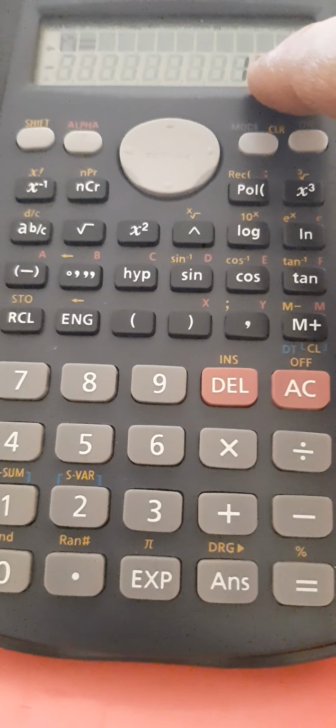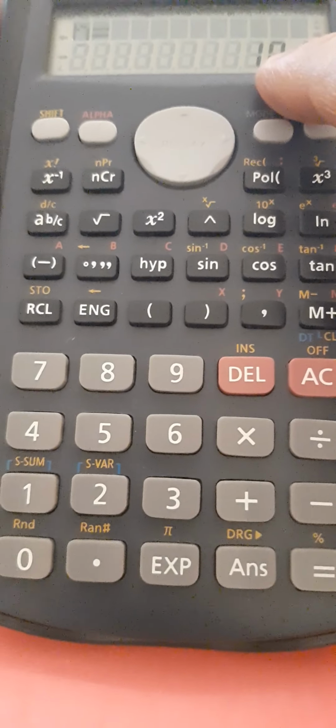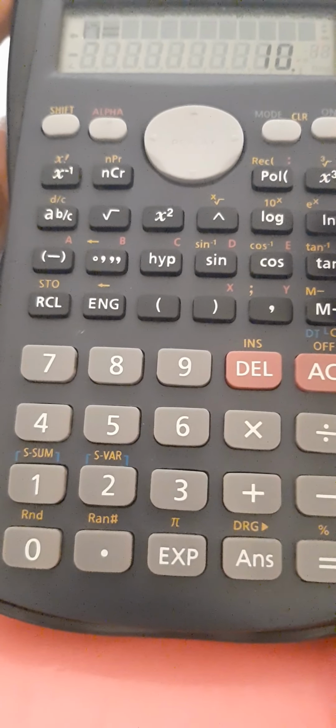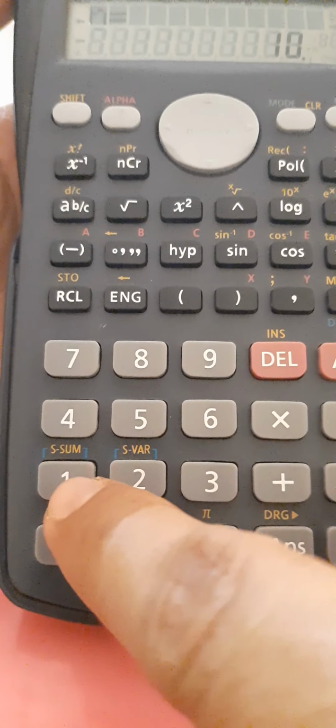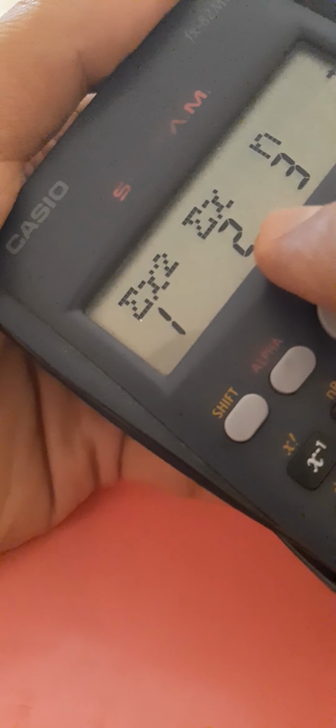Okay, 10 appears here, which means 10 samples. So let's look first for the summation of x. We press shift, then S sum. Here we have the summation of x squared, the summation of x, the n, the summation of y squared, the summation of y.